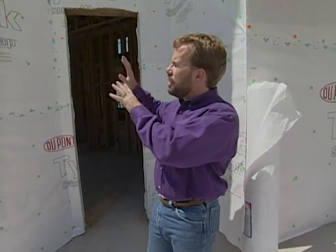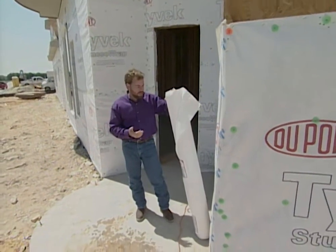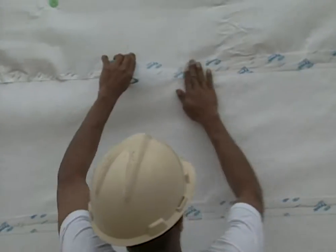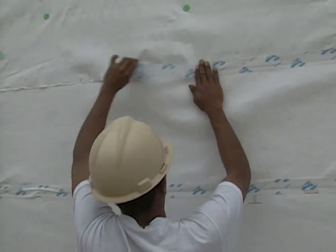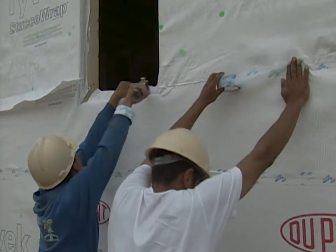So everywhere that we've got doors and windows, we've got wood coming together — we need to cut it off, so we just wrap the entire house. And it's not expensive. You buy it in rolls. To do a 2,000 square foot house, you're looking at about $1,000 for the material and the labor. It also comes with tape. Wherever the rolls overlap, you tape it up all the way around your doors and windows, and you tape that up as well, because we need to prevent all leaks.